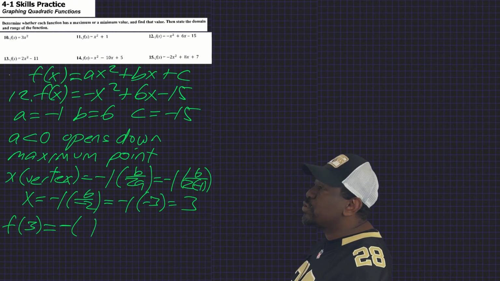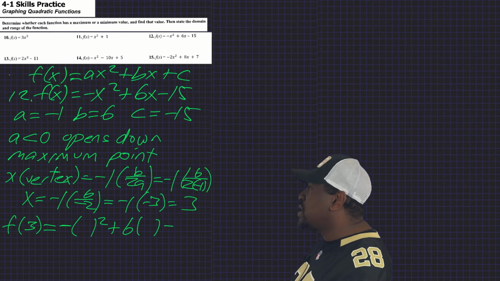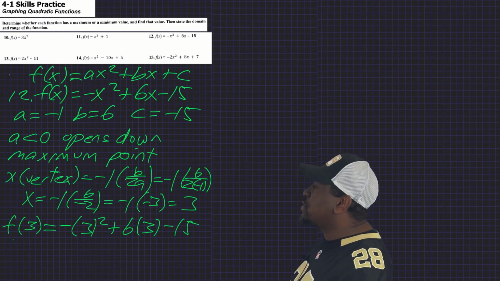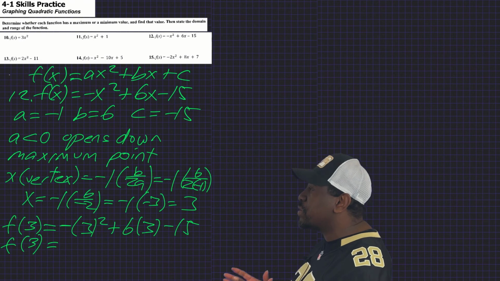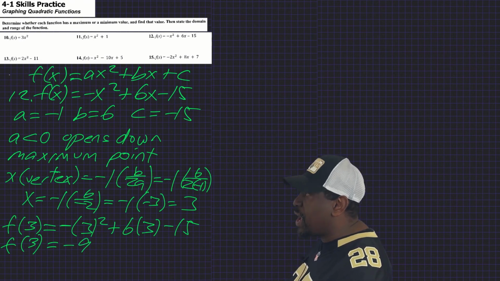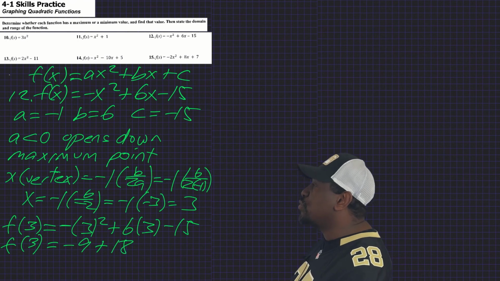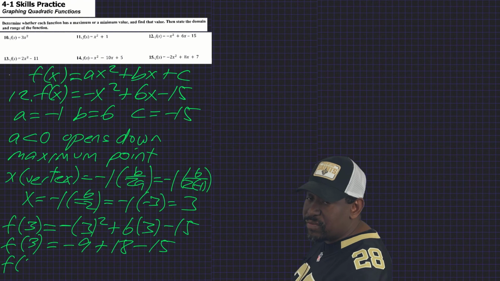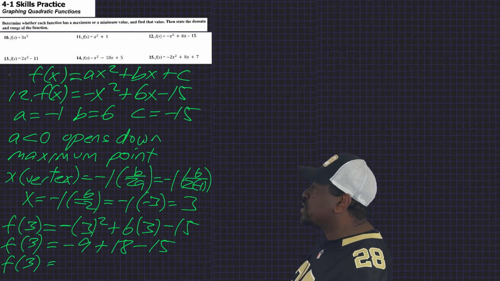So at this point, in order to get the maximum value, we substitute 3 into our function: negative x squared plus 6x minus 15. So when you substitute 3 in, according to order of operations, you must remember, because people make this error a lot, you will square 3, positive 3, first, before you multiply by the negative 1, as you can see, and that's why you get a value of negative 9. 6 times 3 is 18.